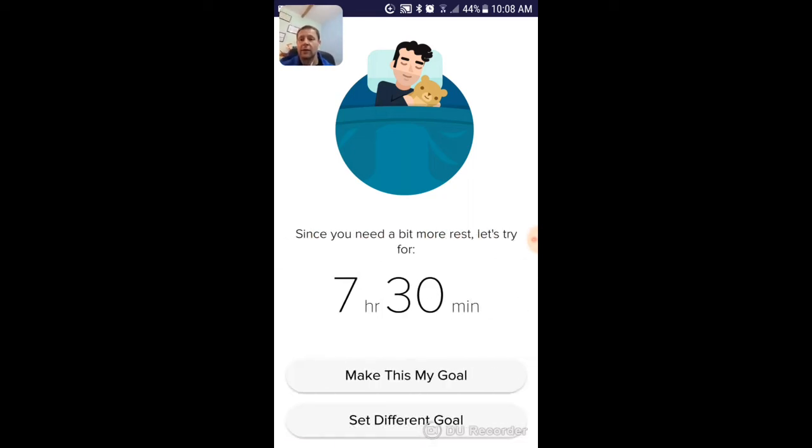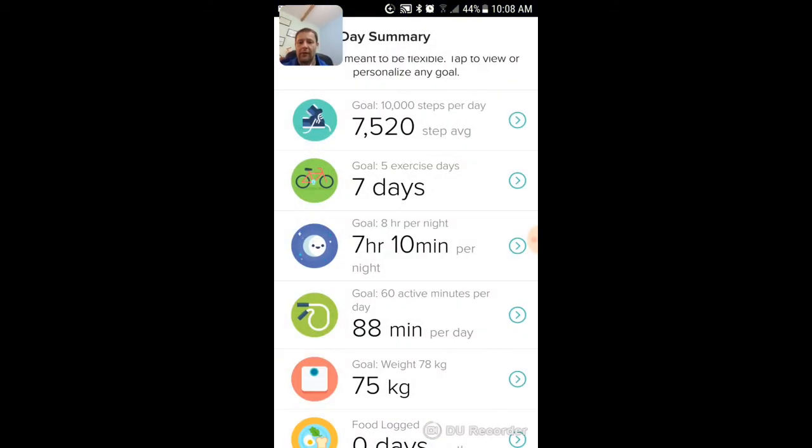It's literally 20 minutes extra a day. Can I do that? Is it achievable? Absolutely, it's achievable. I just got to bed 20 minutes earlier. And if I'm watching that film, I just turn it off, go to bed, watch the rest of it tomorrow. We ain't going anywhere. So again, try and improve every single day by doing tiny small things every day. All right, let's have a look at the next one.